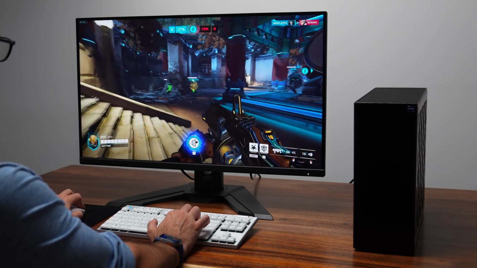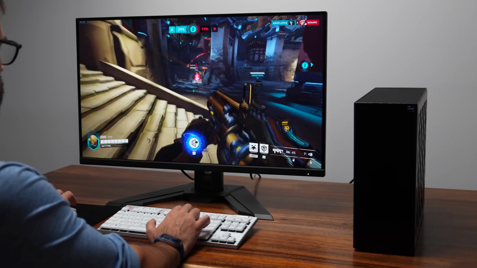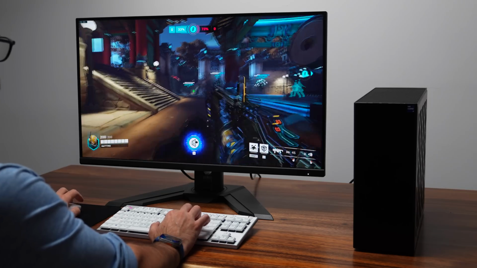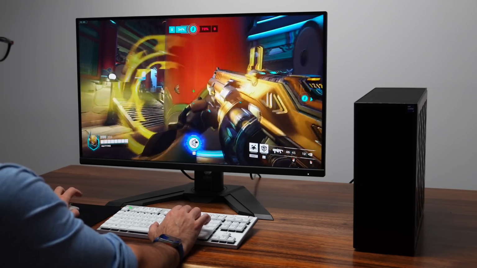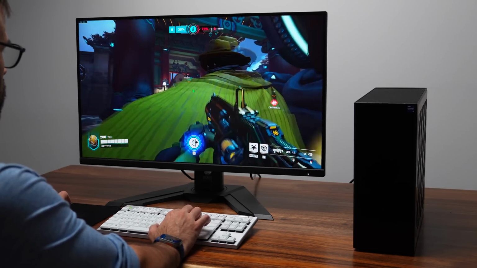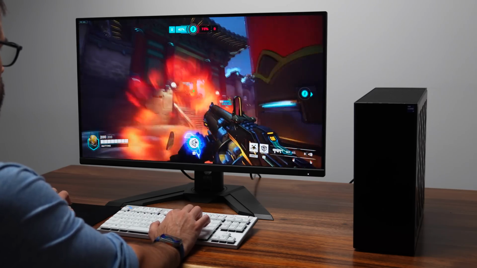So I'm not exactly sure what the bare bone kit is going to cost. I will place that in the description down below, but I'm assuming it's gonna be more expensive than buying your own case and building it yourself. But here's the thing, I still think this is good for someone who's building their first computer. It's very easy to do. It's foolproof, right? And it's a good first step as long as you don't mind spending a tiny bit more. And I just love the look of this. It's just like simple, clean, and still provides very good performance. I've never had issues with this during my testing, no games crashed, everything just worked.